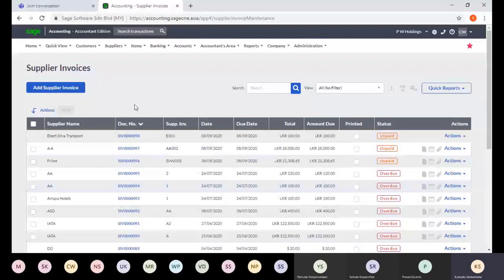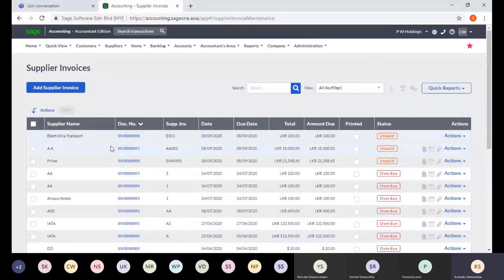After you enter, you can see in the supplier invoice list that this first one, the additional cost invoice, doesn't have any boxes. All other invoices have boxes. From that, you can identify the additional cost invoices and the GRN, purchase orders.